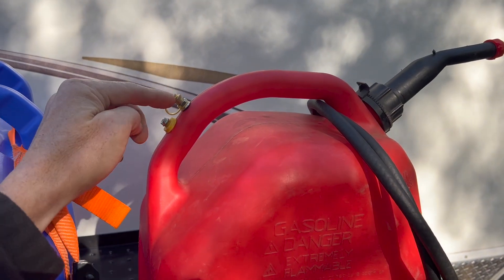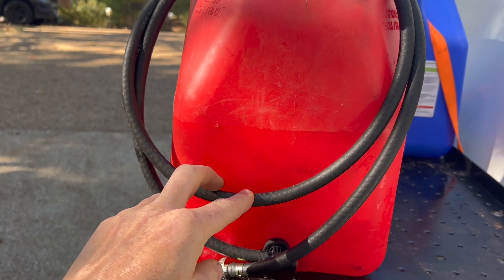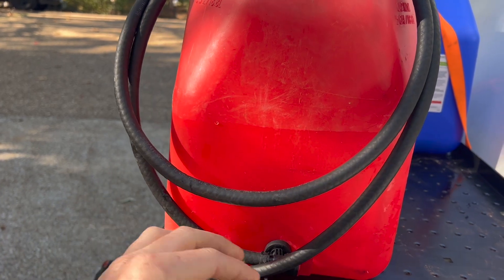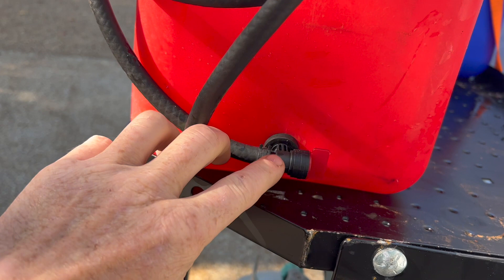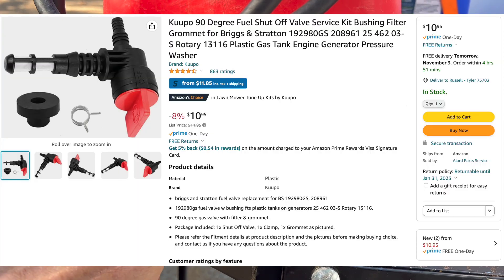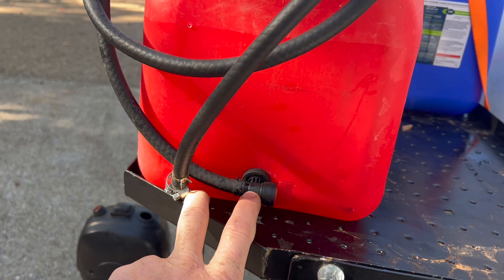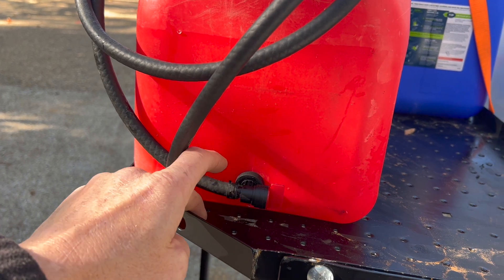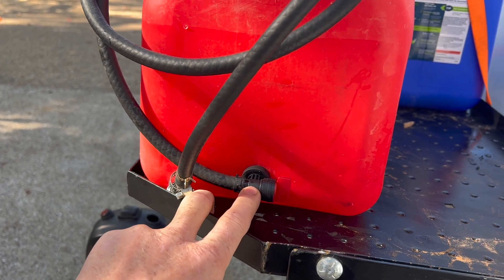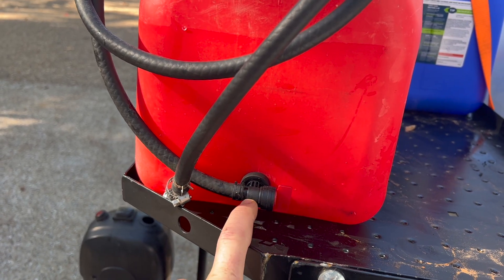The only other thing I had to buy — I already had the fuel line, I think this is quarter inch or maybe one size bigger inner diameter fuel line, about three and a half feet of it. I bought this little spigot that goes on the front of the tank towards the bottom. I got this off Amazon, it was like $12, which is really expensive for what it is but I couldn't find it anywhere else. You drill a half inch hole in your tank, this little rubber grommet goes on there, and then this presses in really tight and once it's all the way in it prevents any leakage.